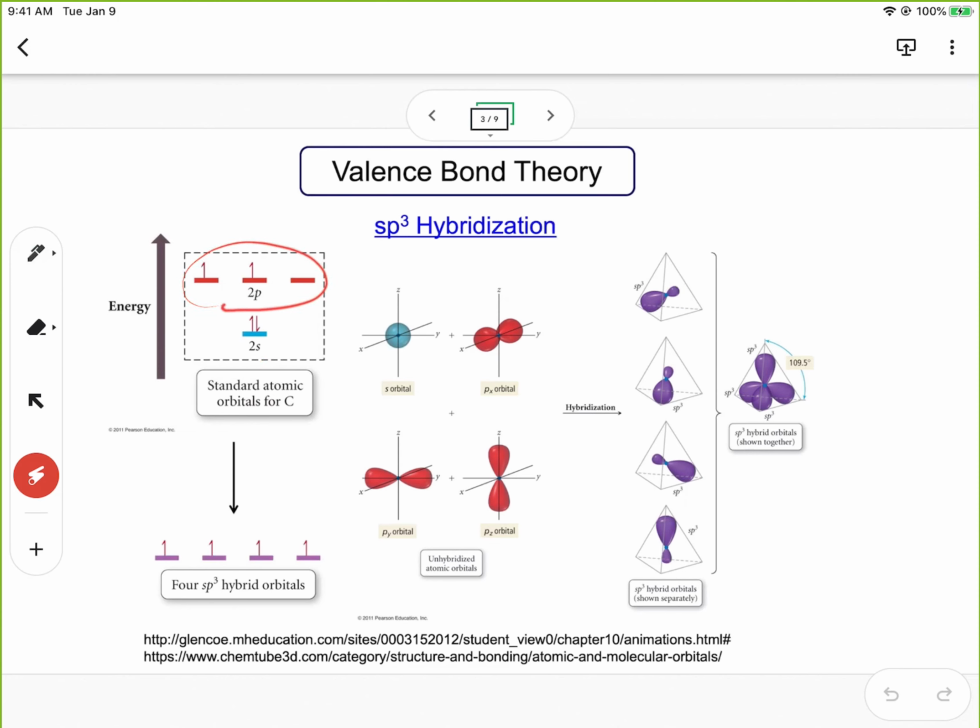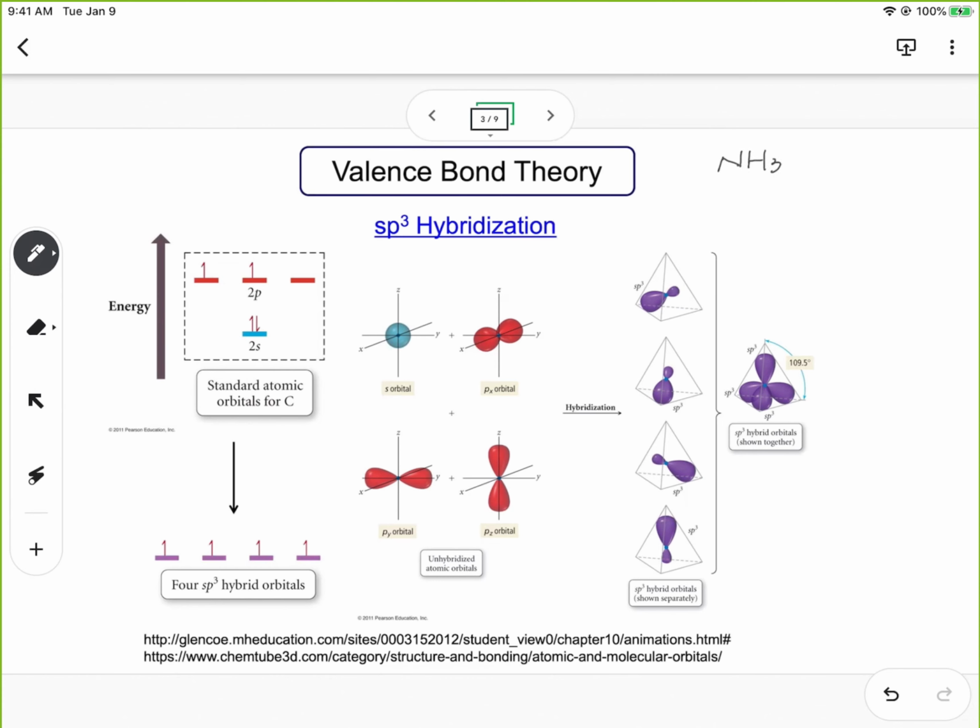So s is for the 2s, and p means the p orbital. The 3 tells you how many p orbitals are involved in this hybridization. Since you have three p orbitals involved, the number here should be 3. This sp3 hybridization explains why the bond angle is 109.5 degrees for the methane molecule. Another example of sp3 hybridization is NH3.